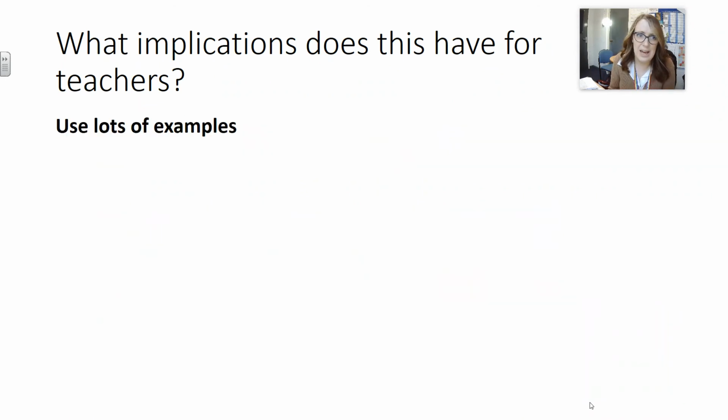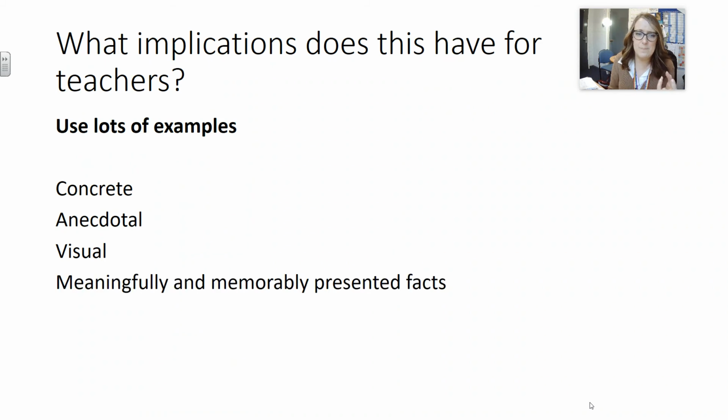Next implication, as I said earlier, giving examples, using analogies, giving illustrative ways for students to understand the new knowledge. It helps them because they've got this concrete example. They perhaps need something that's more human for them, so something anecdotal would be helpful. Visual, we know about the benefits of things like dual coding. Meaningfully and memorably presenting facts. So there is a role for signalling and signposting to students with whatever quirky and interesting approaches that you have. It has its place.